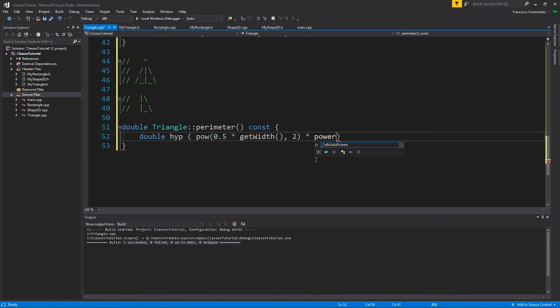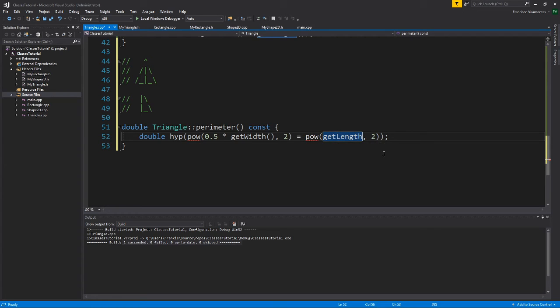So I have power, or pow, and I will say get length, 2. Right, so here, if this is my A and my B, I have my A squared times my B squared. It should actually be plus, not times.